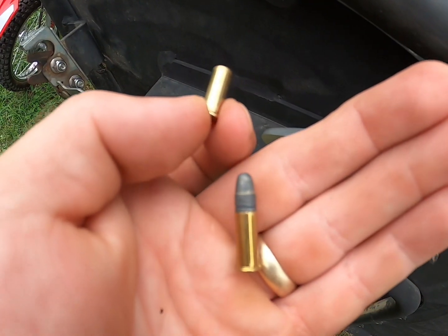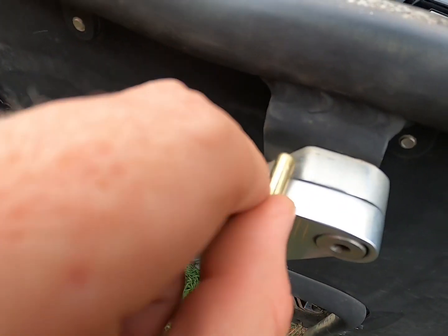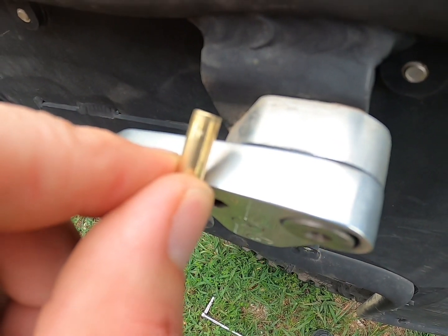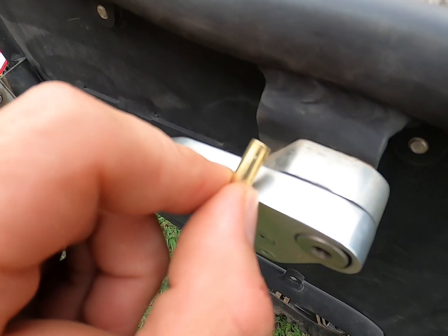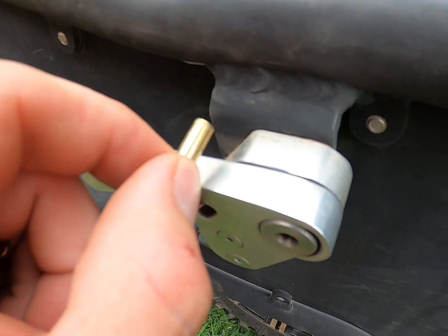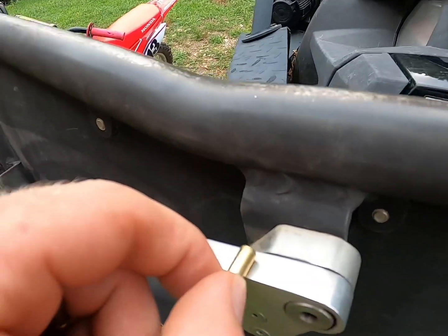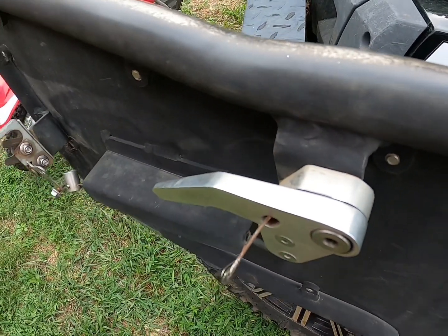Once you have it discharged and you've pulled the lead out of the top of it, you need to measure to make sure it fits inside the hole. I don't know if you can see it, but I've marked this one. So I'm going to go ahead and cut it down and grind it down. But at the same time, if you had to, you could put your hole, which we're going to put in here in a little bit, up here further and let it hang out where it's not going to be a problem. It won't be rubbing like it's going to rub on the back of this.